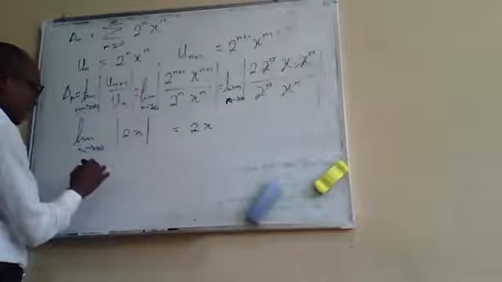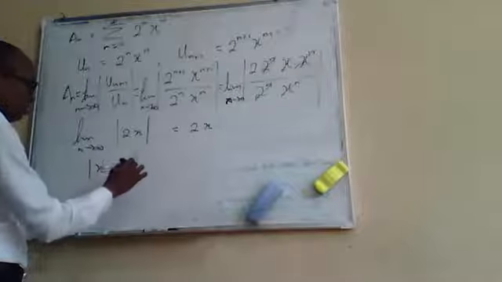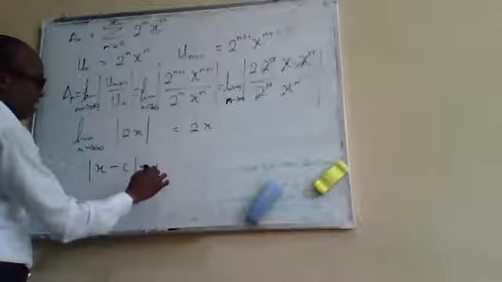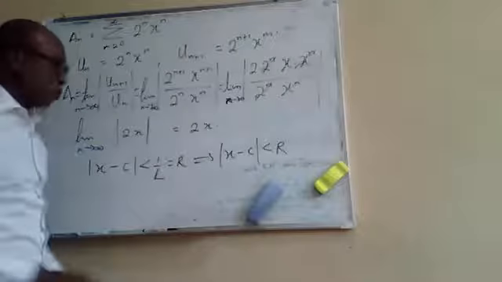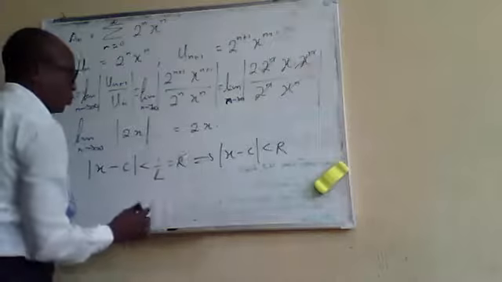So for the radius of convergence of this series, since there is no value for n, the formula says that the absolute value of s minus c is less than 1 over L, which is equal to r, or you can simply write it as the absolute value of s minus c is less than r. So for r less than the radius, what we are having here is 2s.